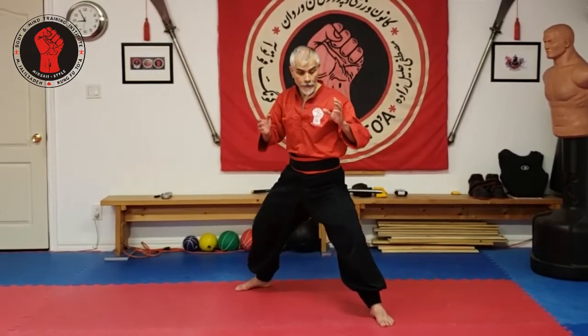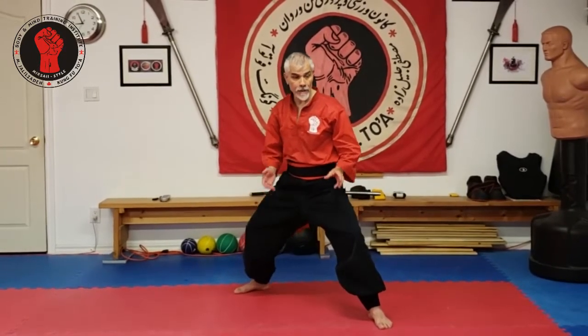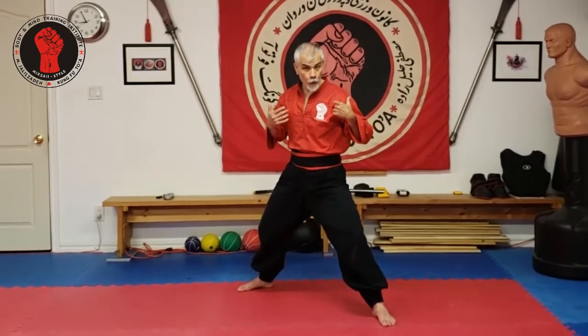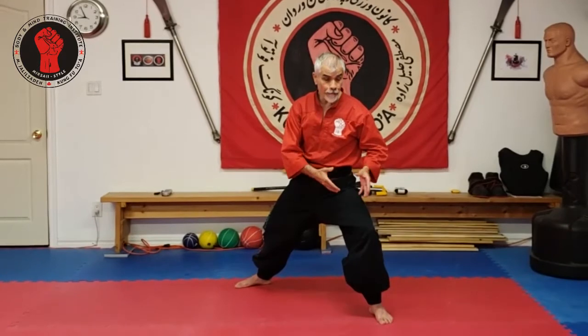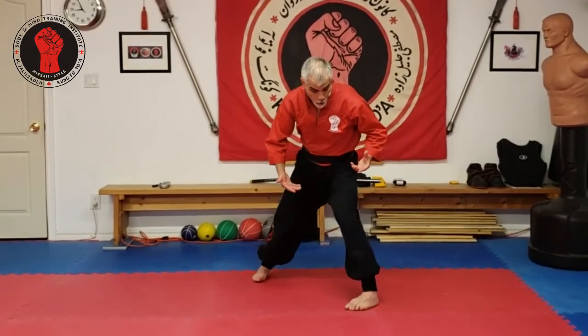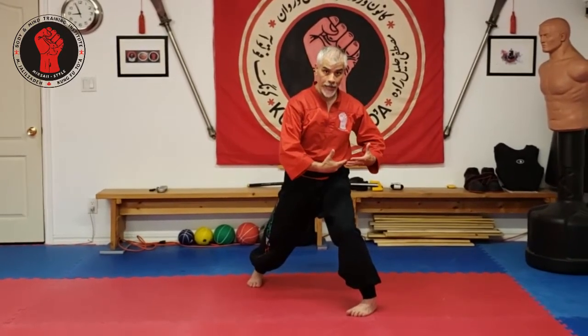So this way, we have to get the 50-50 body weight on the legs to be able to do the proper technique. But if you go more than 50% of the body weight to the front leg, like this, this is wrong. We cannot do this. So if we have to do it, we must do it. We turn it to unmodified at all to be able to get more weight on the front leg and then do the technique.